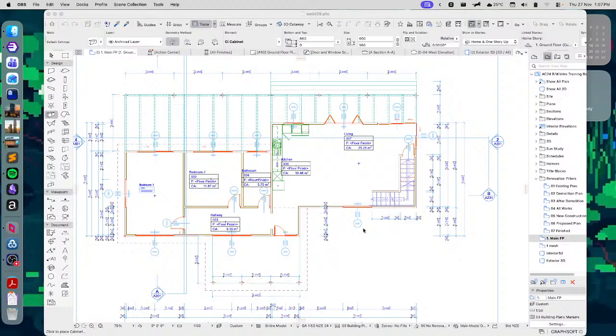So as I mentioned, we're going to be looking at cabinets, and we're going to be looking at it in ArchiCAD 29 specifically. The ArchiCAD 29 upgrade doesn't include any big new features for the cabinets tool, apart from a couple of bug fixes and obviously compatibility with ArchiCAD 29.